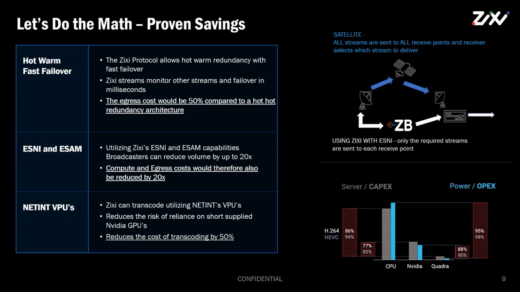Some of the other things that we do is hot, warm, fast failover. So here, when you have two streams redundantly, we only have one of them active at any one time. We're sending all of the control protocols through, but that doesn't use very much bandwidth. And of course, you're only using 50% of the bandwidth then. So there's yet more savings and efficiency. There's a small time to switch. So if someone doesn't mind that small time when there's a failure, they can save the 50%. If they want complete one-for-one hot redundancy, then no problem at all. They can just do it and not take advantage of that.